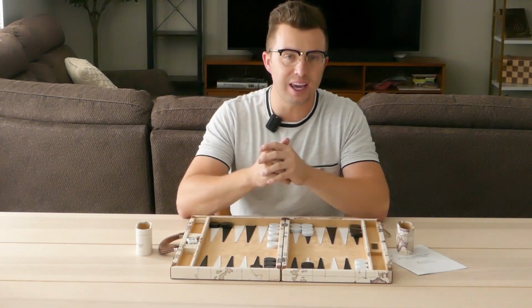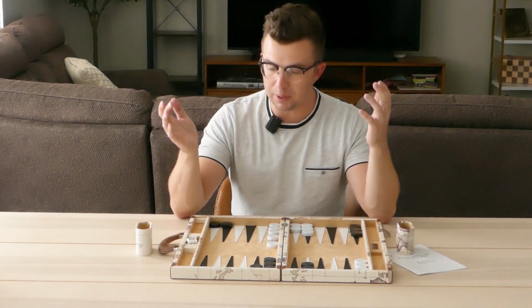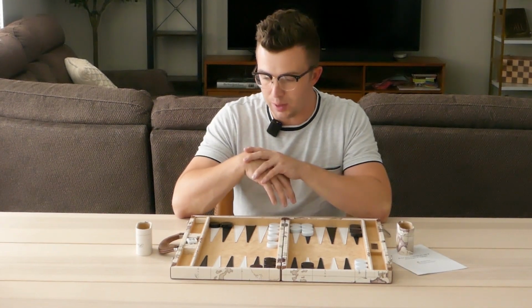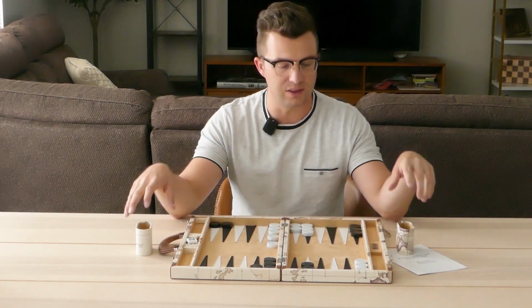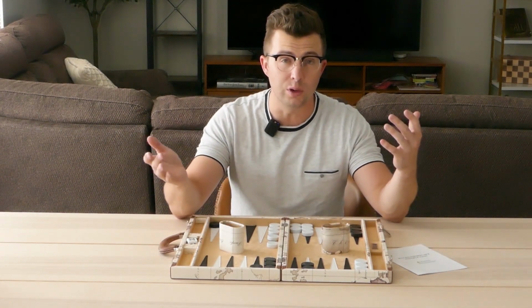And that is the Middleton Games 18-inch map design backgammon board. It's a great beginner model. It's great for a travel set for someone that you don't mind if it gets a little bit beat up. It's got its downsides with the stitched on points and the no triplets on the cup, but overall fit and finish far exceeds other boards at this price point.